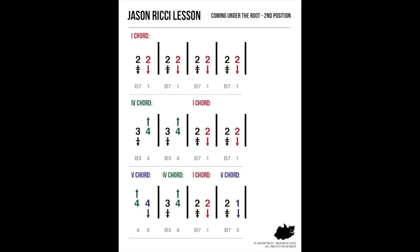In this exercise that you're looking at now, I have the 2 draw double bend, which is the flat 7 of 1. I have that note first, and it's going 2 draw double bend, 2 draw, 2 draw double bend, 2 draw. We're actually not going to play it the way it's written on that piece of paper yet. What we're going to do is reverse it. So I'm going to play 2 draw, then 2 draw double bend. And I'm going to do that 4 times. And then when I go to the 4 chord, instead of starting on the 3 bend, which is the flat 7 of 4, I'm going to start on the 4 blow and then go down to the 7.